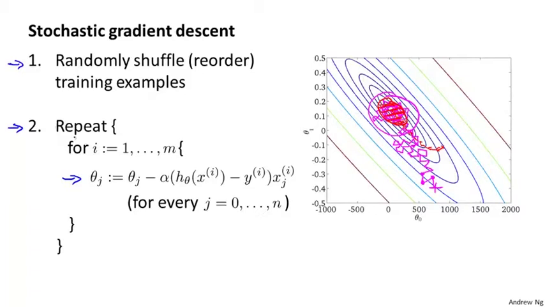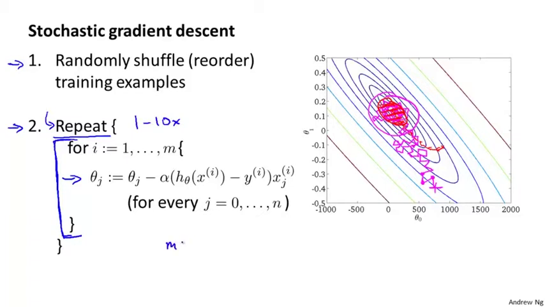Just one final detail. In stochastic gradient descent, we had this outer loop repeat, which says to do this inner loop multiple times. So how many times do we repeat this outer loop? Depending on the size of the training set, doing this loop just a single time may be enough, and up to maybe 10 times may be typical. So you may end up repeating this inner loop anywhere from once to 10 times.